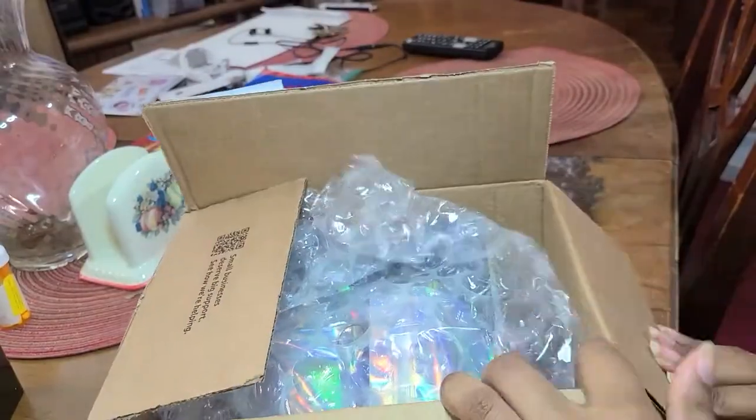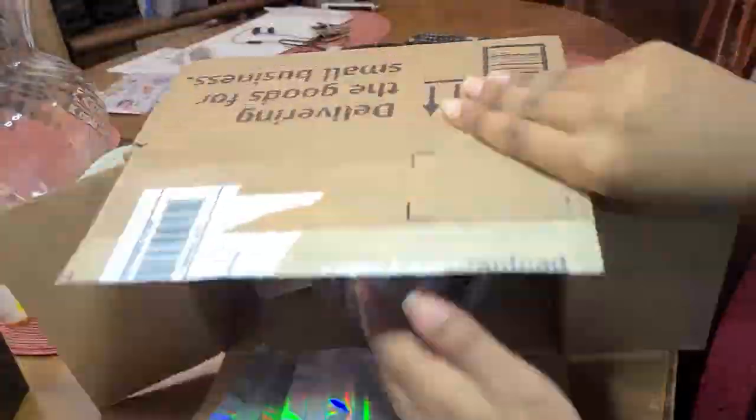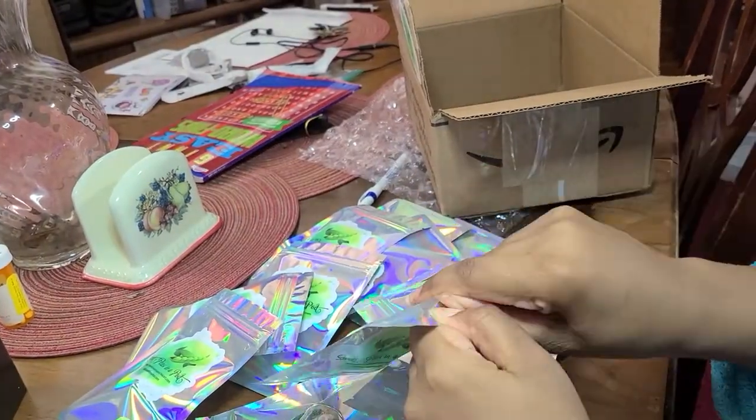Now, because I started doing a lot of Mardi Gras knitting, I figured I'd have something else made that I don't have to continually make myself. I had some keychains made that I think came out pretty nice.